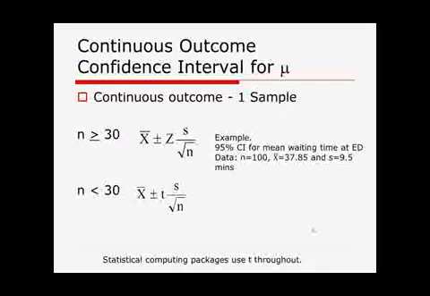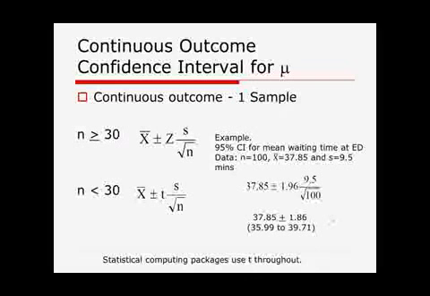Okay, so let me follow this through. So the confidence interval formula is here. So here's my mean value, 37. The 1.96 is the Z value or the T value for a large sample for 95% confidence. And 9.5 is the standard deviation that I was given, or the variability in the waiting times, over the square root of the sample size. If I carry this through, I get 37.85 plus or minus 1.86. 1.86 is my margin of error.